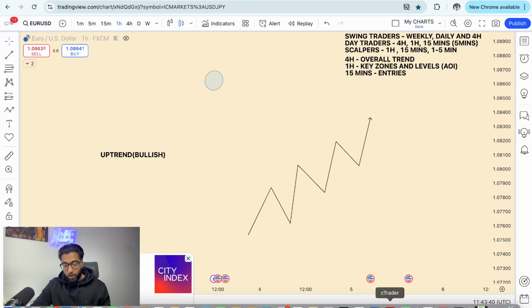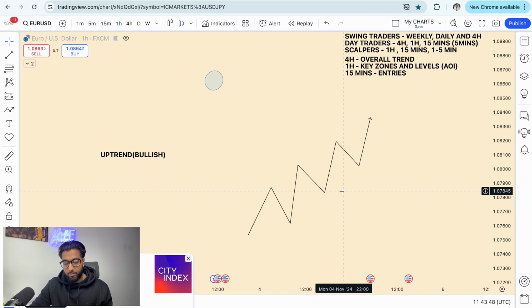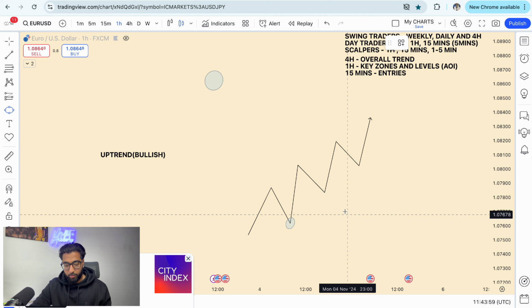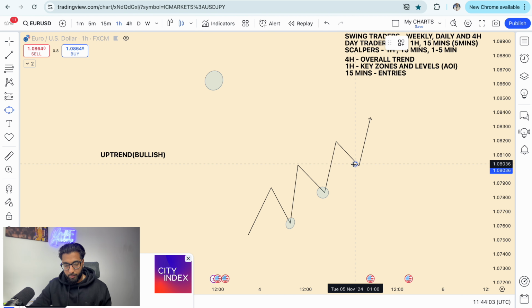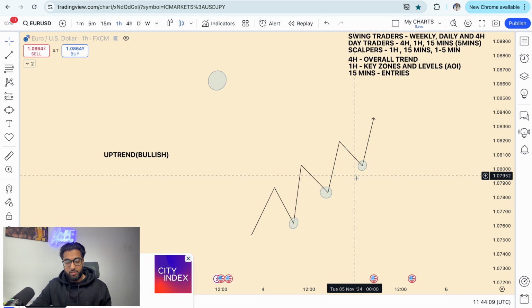Now, do you remember, right? And I accidentally just opened up cTrader. It's fine. Do you guys remember when people say buy on the dip? Well, we kind of do the same thing. We buy every time price goes down. So for example, these levels, here and here. These levels are our interested areas.